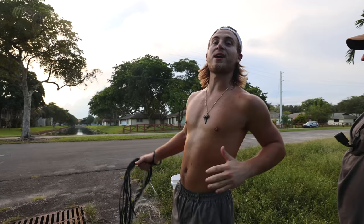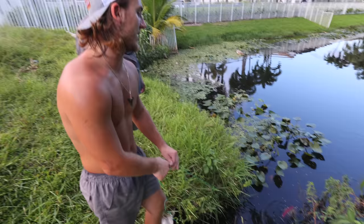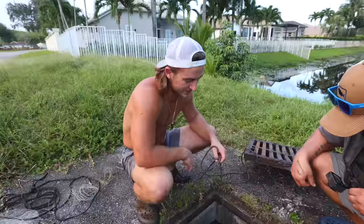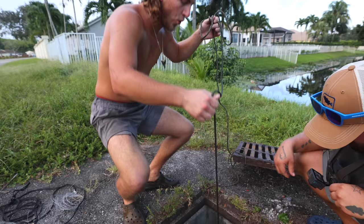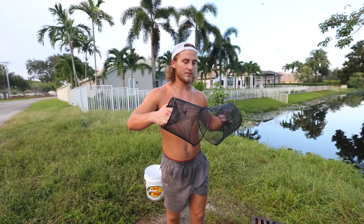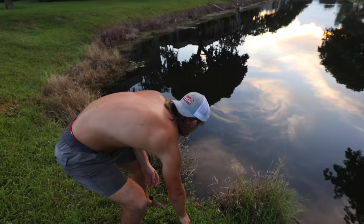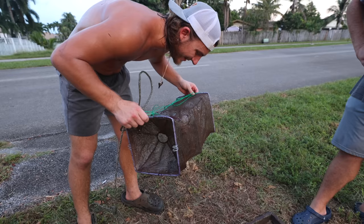Final trap check right now. Starting with the fish chum trap - this is the one I personally had my best feeling about. I can see it a little bit and it's not looking very good, guys. Unfortunately, that is an empty trap. This is the one that I think will hopefully have something in there. Not even crawfish. Not even nothing. I'm kind of sad now, y'all. Everyone on YouTube makes it look so easy. Pulling up this trap - another empty trap. Doubt we got anything in the dog food, but we'll see. Nothing, dude. Dang it. Empty traps again. Thank y'all so much for watching. If you guys like this type of content, be sure to leave a like. If we get 5,000 likes, we will go out and do this once again. Hope you all have a great day. See ya.